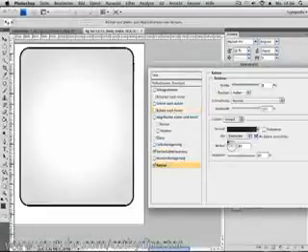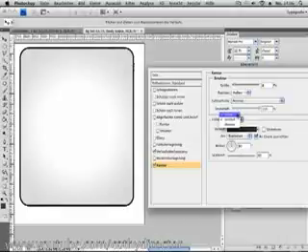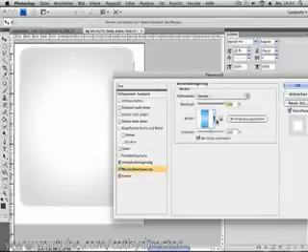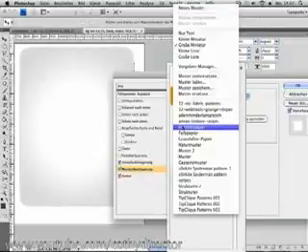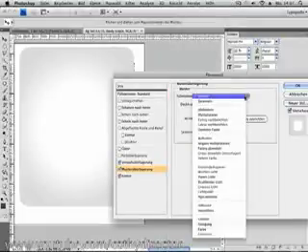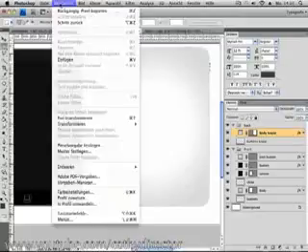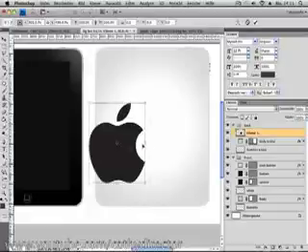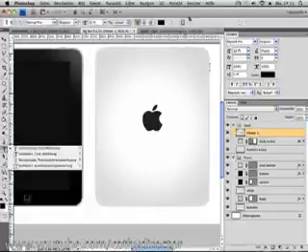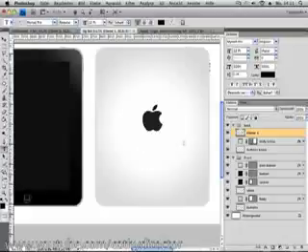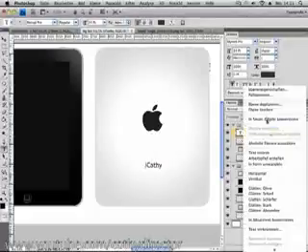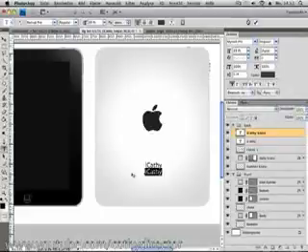Now select your border, change color to a white gray, then go to pattern overlay and choose the pattern. You can choose any pattern you want. Click on overlay, go to edit, paste, choose the transform tool and scale it to what you want. Choose the text tool and choose the font Myriad Pro and write what you want. Make the color a dark gray. Duplicate the text layer. And now you can write whatever you want.